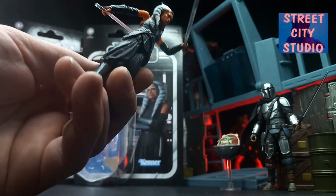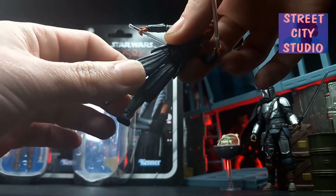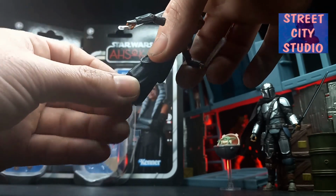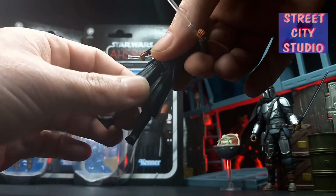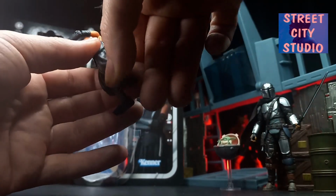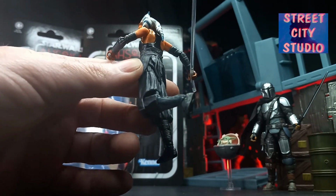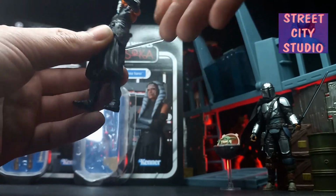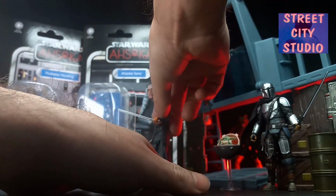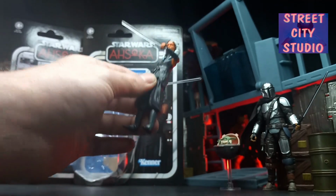I'm not a big fan of the baggy pants, but I've said it in other videos, they're doing a better job at hiding it and making the articulation work within it. So, I don't want to complain too much about the baggy pants. They've done an alright job articulating it. That looks pretty good. She's fairly posable, right? She doesn't lose a lot of articulation. They've worked around it. That works for me. I like that. And it's very lifelike.